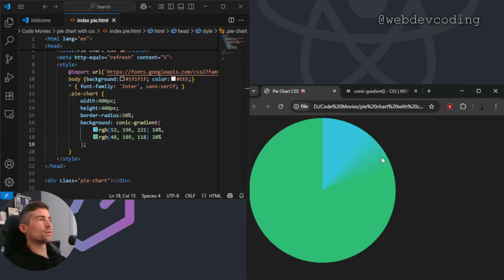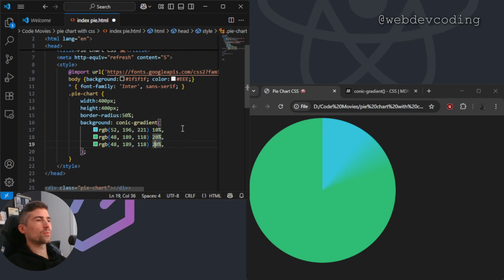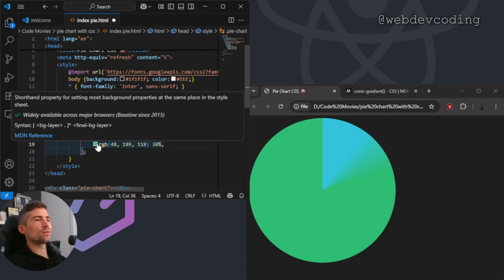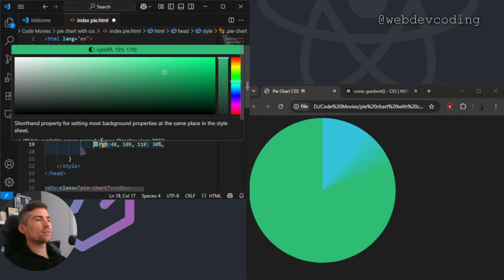Whoa. So that's kind of gradienting in there. But I think if you fill it all the way up, then it gets rid of the gradient. So let's just fill these up. We'll do a 30, so 30, 40, 50, 60. And why does that always disappear when I do that? Do kind of a burnt orange.